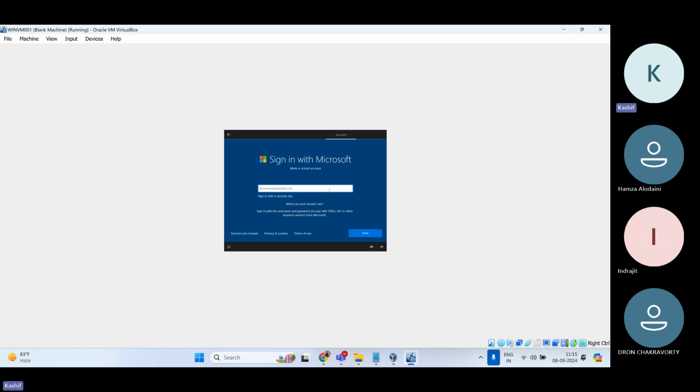So who will provide the email address? It is you, the Intune administrator, who will provide the username and password to the user to log in. For example, this is a corporate device, so the user will get the corporate email address and password to log in.